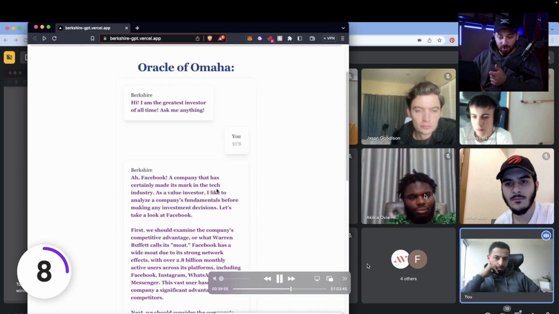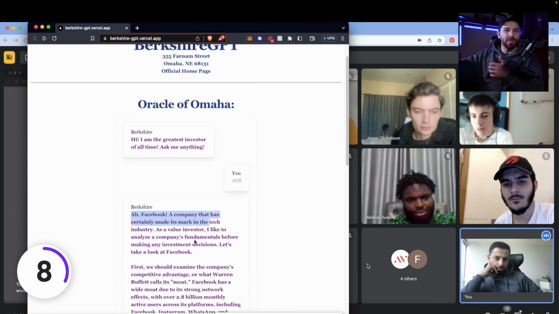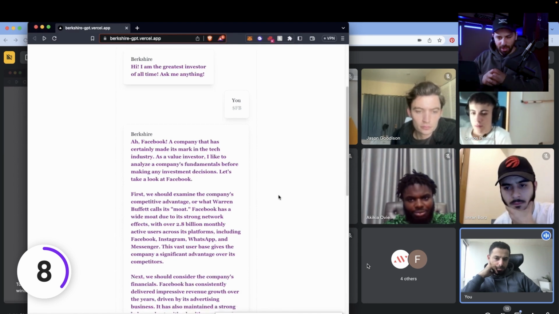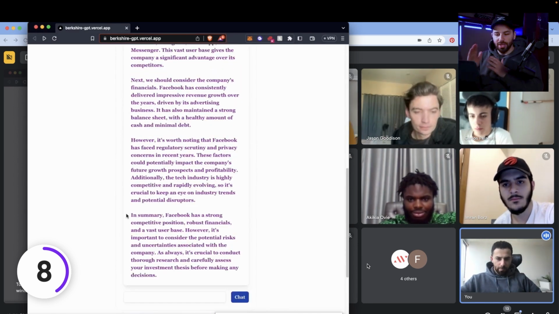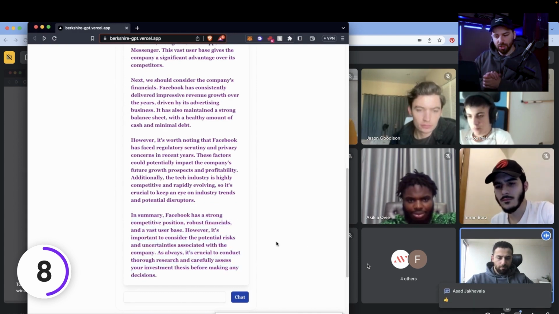And here you see that, for example, he's asking questions about the Facebook stock, and then the chat is replying with information about it. So it's not a trading bot that makes investments for you. It's more like a bot that provides you information based on the data that it was trained on. And it can tell you things like the advantages of that stock and the disadvantages, and then it gives you a summary like, oh, Facebook has a strong competitive advantage, blah, blah, blah. It explains a couple of different things.